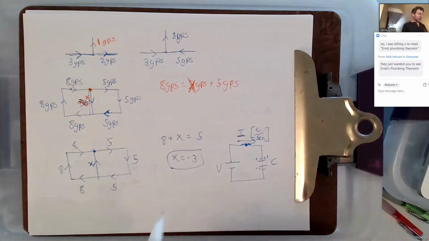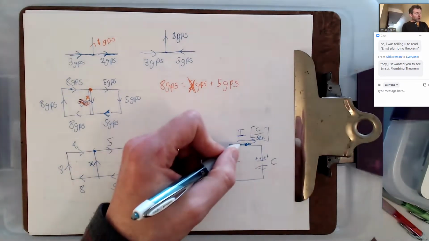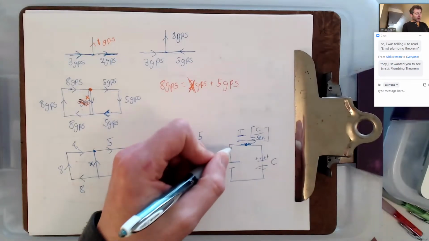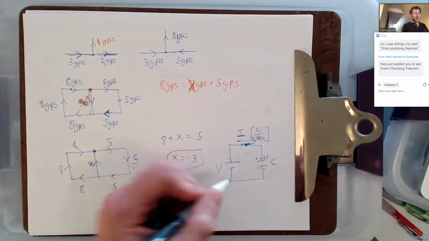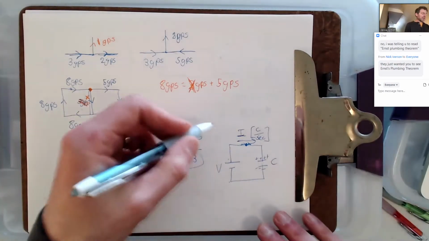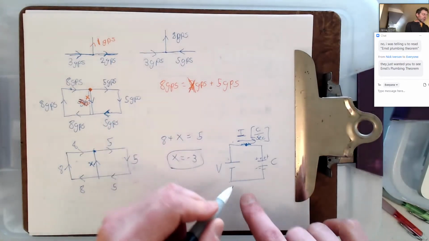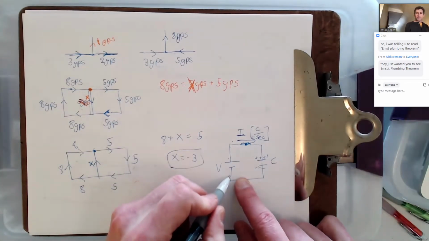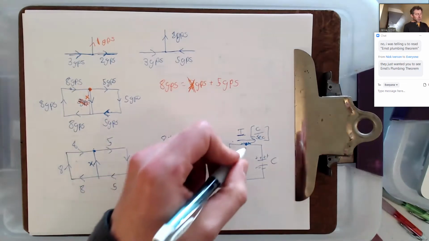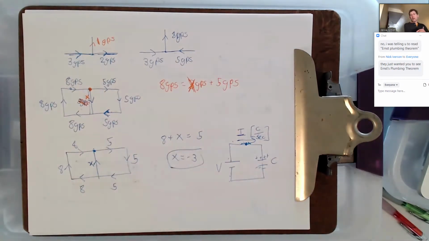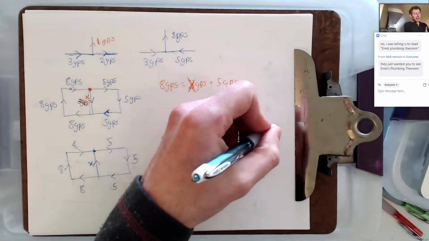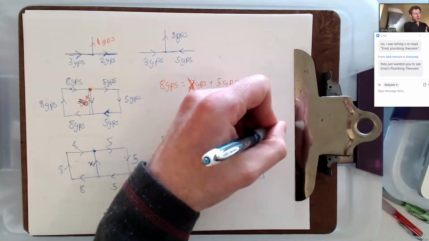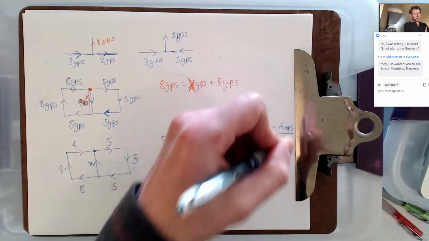So be a little careful, right? When you ask about voltage, you don't ask about voltage at a point. Voltage is relative to something else. And so we may get sloppy and say, what's the voltage here? We always mean relative to 0 or relative to ground. But current, you talk about current at a point, not current difference. And it's coulombs per second, and it's used so much that it gets its own name, which is amps. Okay.